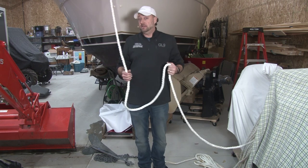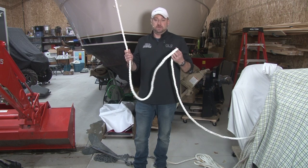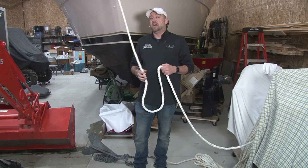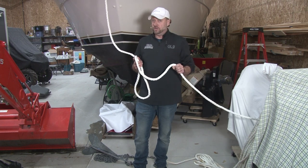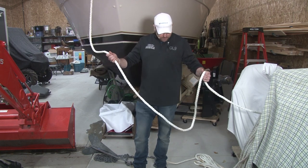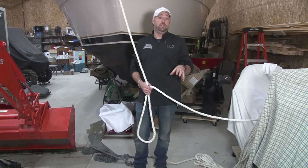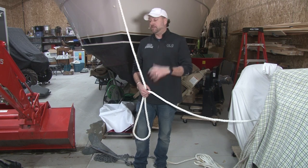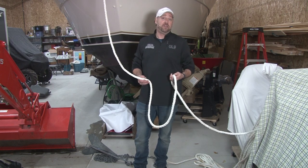I would highly recommend washing your lines. We've talked about this multiple times. We talked about it on the podcast, and I know Mikey's talked about it. As far as how to care for your lines, take the lines off the boat for the winter. I highly recommend doing this. Don't do this at your house. Buy one of those mesh bags. Put your lines in the mesh bag, take it to a laundromat, wash them, and use fabric softener when you wash them. Don't dry them in the dryer. Take them home or bring them back and put them under the boat. Your lines will be clean, they will be soft, and they will last a whole lot longer.